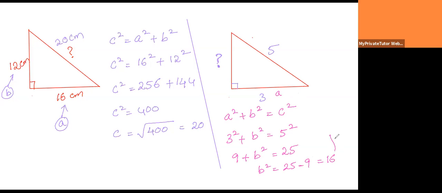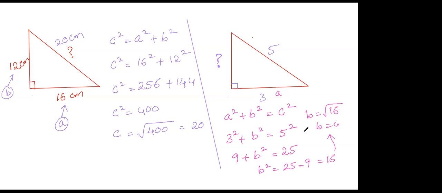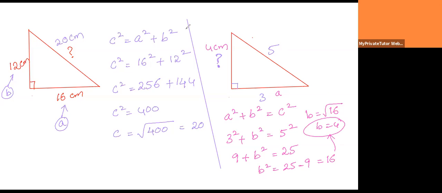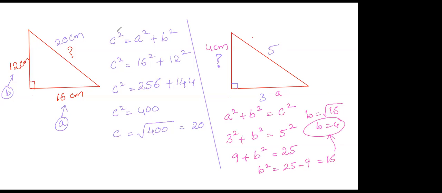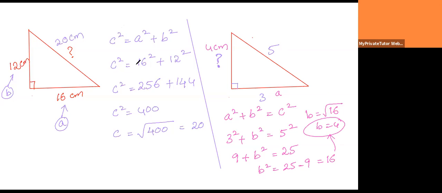Yeah, so B square equals 16. So B equals the square root of 16, which is 4. The final answer is 4 centimeters. This length is 4 centimeters. Iris, do you understand that? Yes. Okay, great. Okay, that's it, using the Pythagoras theorem. So this is how you will get the questions. Sometimes the way they will ask you is that the side lengths of the base and height are given, and they will ask you to calculate the longest side. The same thing, you just need to use the formula. Okay. Anybody has any questions?